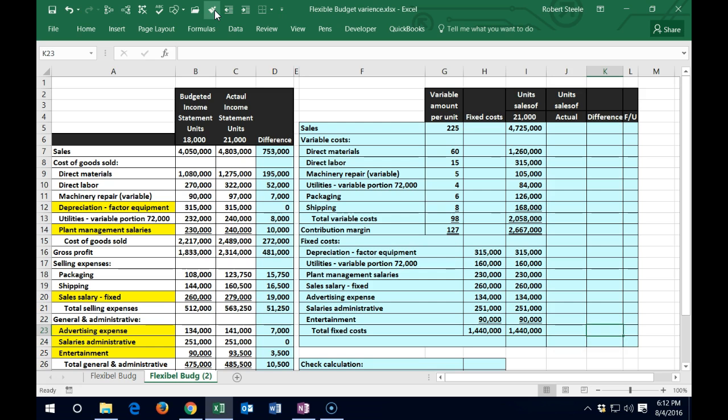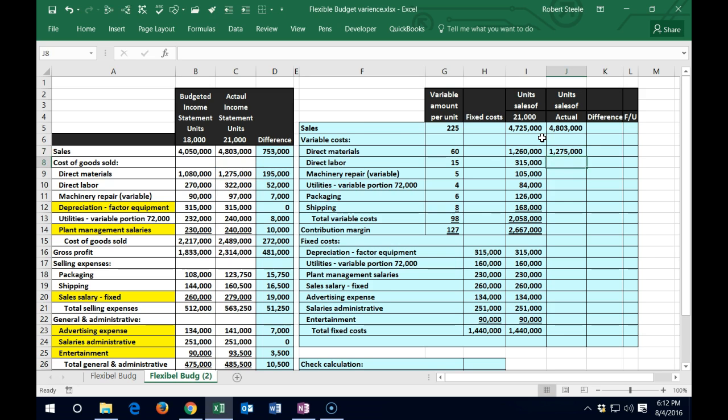So now we're going to compare to what actually happened. So now we've got to pull over the actual numbers, which we have here, but it's in that other format. And we need to pull it into our flex budget format. So we're going to say, okay, this equals the 4,803,000. And we've got the direct materials is going to be this number.